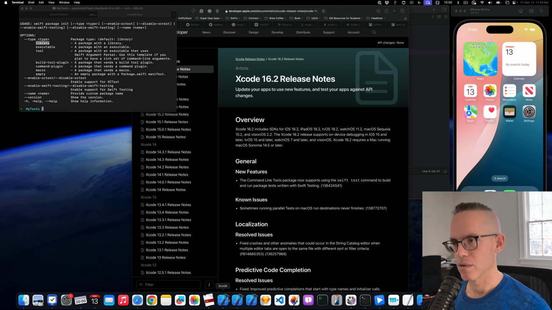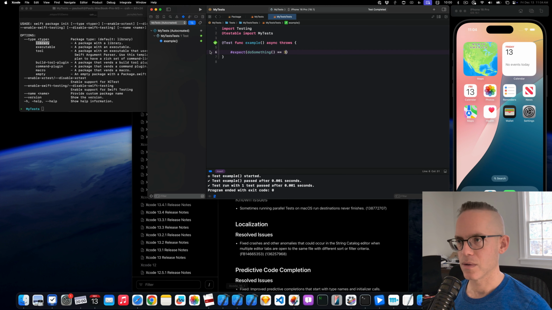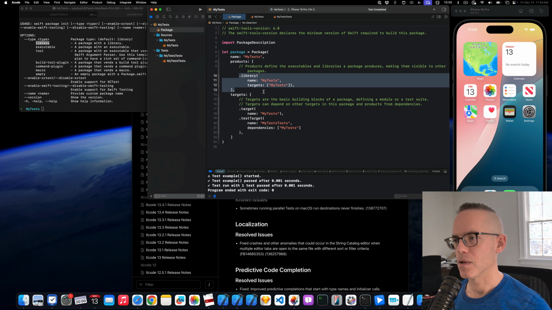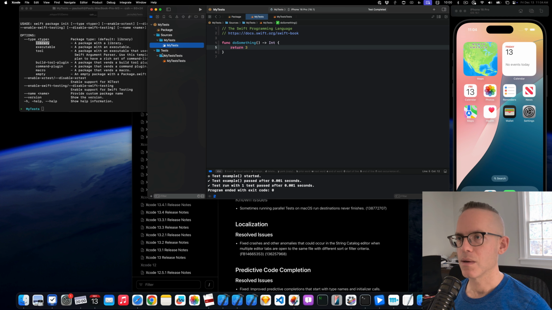So if we just take a look at that, where do I have it open? Your package is just a single file, which is right here, and it's defining a product library, and it's got a main target, and then it's got a test target. And so the library is going to build this code that is in this folder.